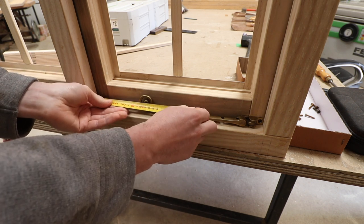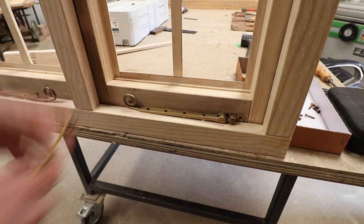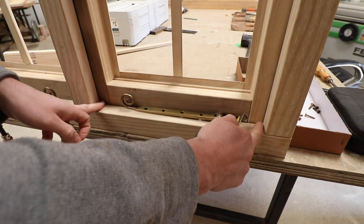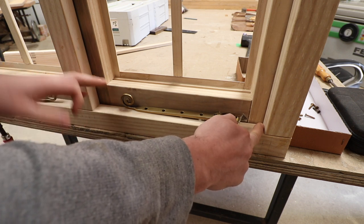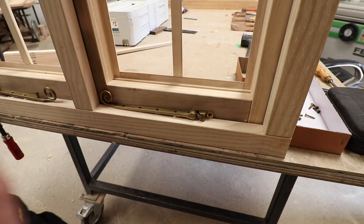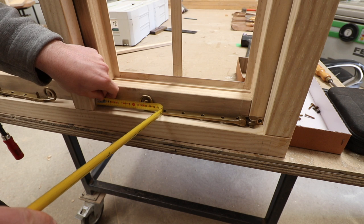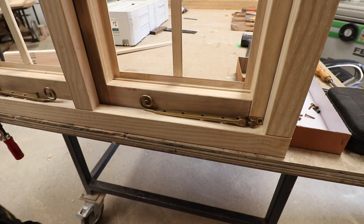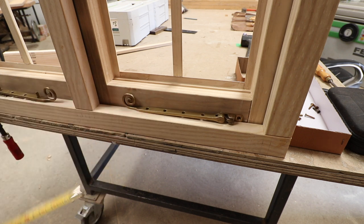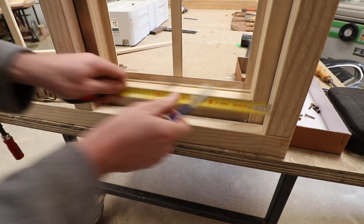I'm going to put that in one corner and measure the gap that's left. We've got 110mm left in there, so I'd take two inches either side of the stay as your maximum size. If you've got a 16-inch opening between the two frames, you want to be buying a maximum 12-inch stay. You don't want the stay sitting tight into the corners — it's not an aesthetically pleasing finish. So at minimum two inches either side of the stay for sizing purposes. We've got 110mm left so that's a 55mm gap at the side. If you've got a really wide casement you'd perhaps bias the position more towards the hinge end.